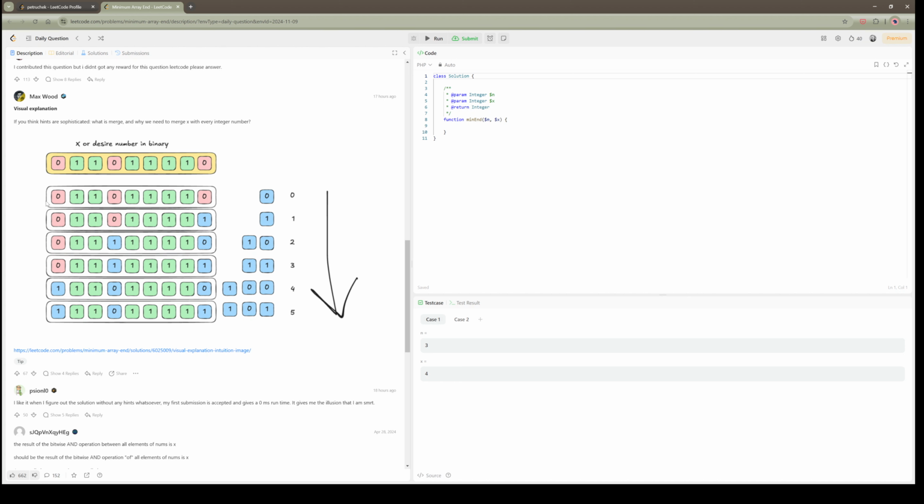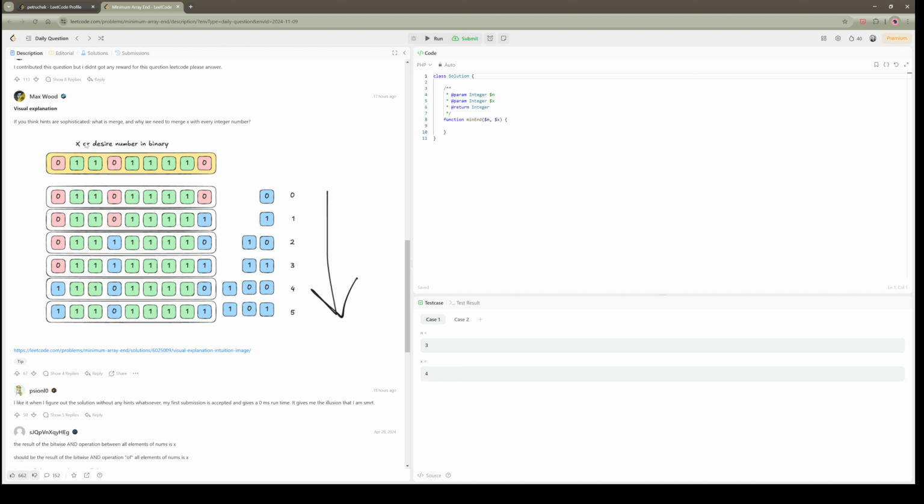We also need to have 0 there. So we cannot have, for example, all ones here. We should nullify all the unset bits in x. Nullifying means having at least one element that has 0 in the same position as x. So how are we going to calculate this?